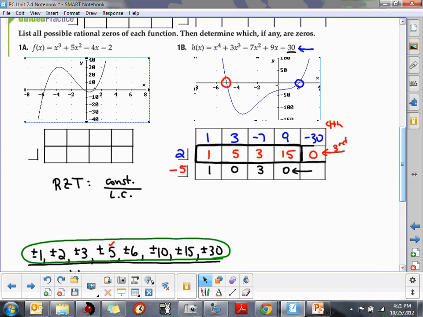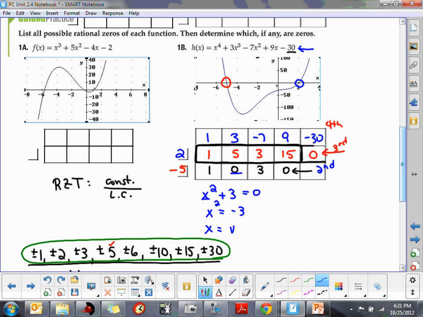What we have left now is a quadratic equation, which is 2nd degree. So we've got x squared plus 0x, so I don't need to write that, plus 3. If you set that equal to 0 and you think, can I factor that, or can I find the values of x that make this true, and are they rational? Well, that means x squared would equal -3. Right away, we should see a red flag, because now we're taking the square root of a negative. So x equals plus or minus the square root of 3 times i. I'm sorry, I forgot to put that in there. Whenever you take square roots, it's plus or minus.